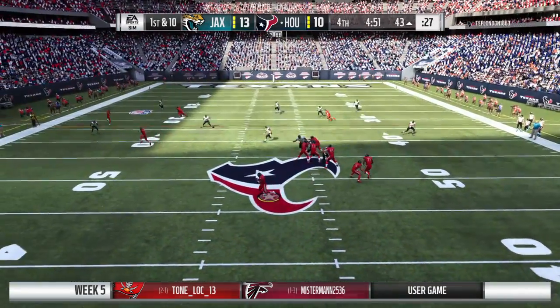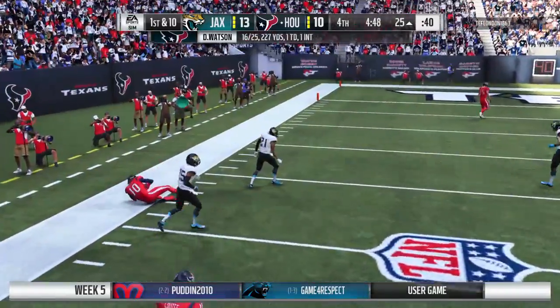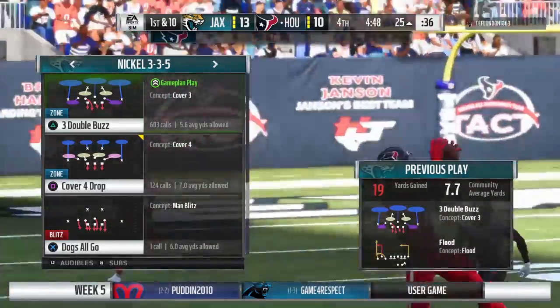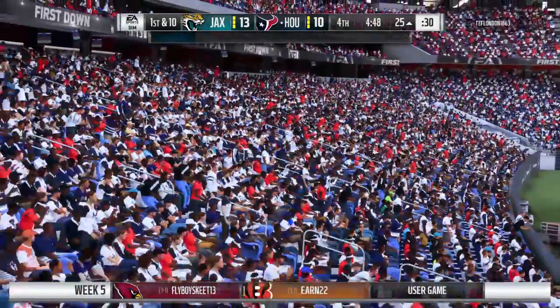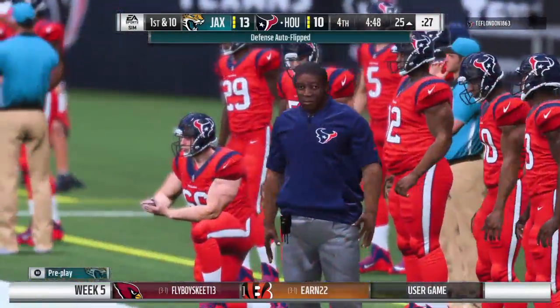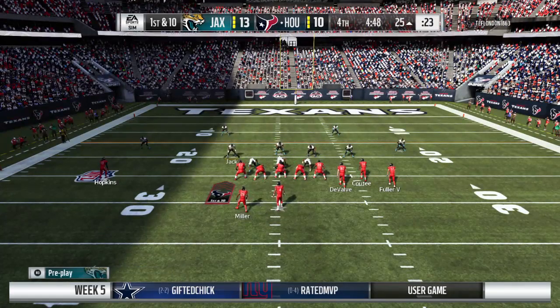Out of the gun, Watson. Buying time to his left. And he'll cross over out of bounds right at the 25. Texans passing game in rhythm right now, picking up another first. Tell you what, he's been able to put the ball in some tight spots all game long. That throw, no different. Yeah, a lot of people would call it a gutsy type of a throw. I think he looks at it as, I can do it, so it's not that big of a deal to me, and I'm going to keep firing.